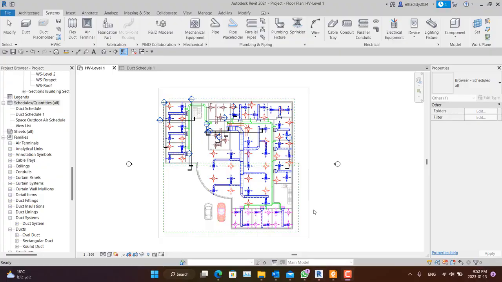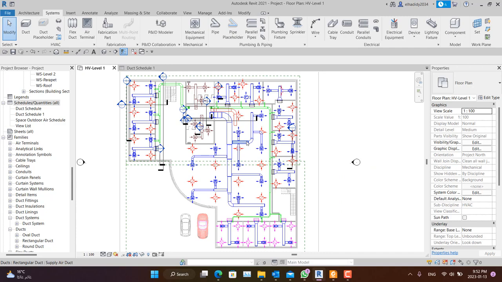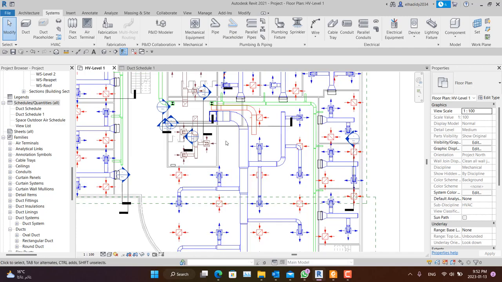Everyone. Today we're gonna talk about how to calculate duct weight, so focus with me, and by the end of this video we are gonna learn an easy way which is gonna make our work easy, especially for those who are working on quantity surveying. So first of all, we have here a project which contains systems of ducts, different systems.